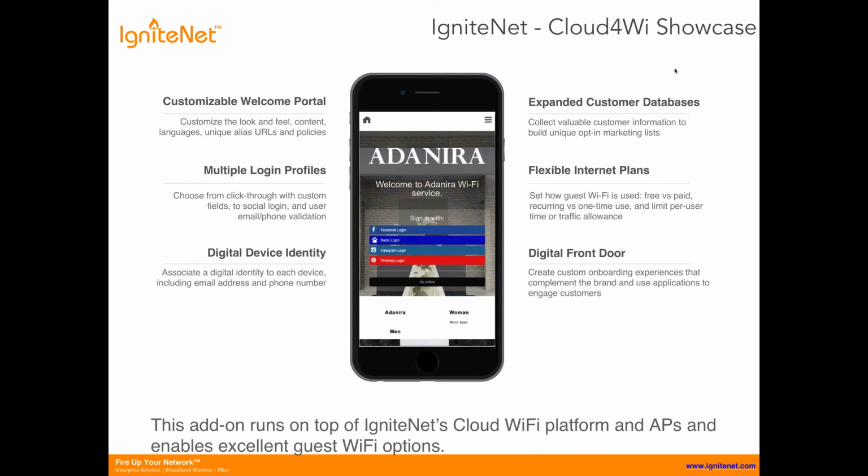So the next time that customer comes to the store, you could say, oh, this guy connected, send him an email with a coupon or some information about some new product that's in the store. And while they're not in the store, you can even do the same thing, follow up with emails and coupons and things like that. So creating this environment, as the MSP, when you're going in there, you're not just selling a hardware solution and saying, hey, everybody needs Wi-Fi in the retail store. You're giving them the ability to not just offer Wi-Fi, but to actually do some marketing back to their customers that have come in the store.